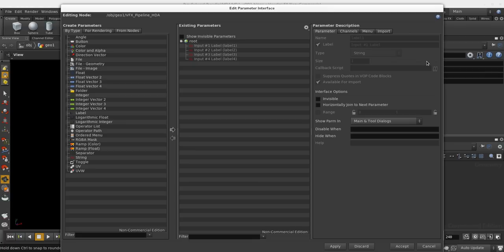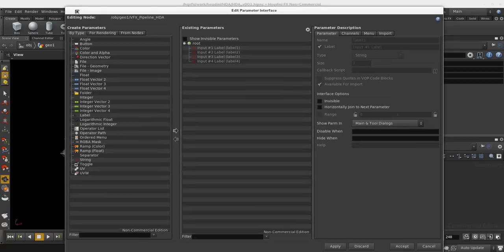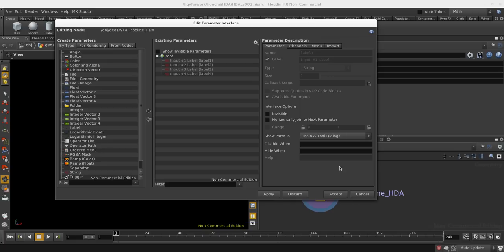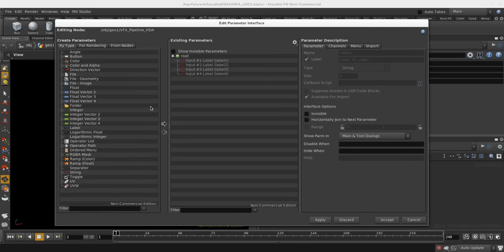So let's click this. This is the window where you create windows inside Houdini. In that window you can add buttons, sliders, ramps, operator menus, and you can select type. There are a lot of things, like whatever things you see inside Houdini, you can create with this window. It's pretty useful for developers and for artists also. It's a daily practice, it's good. Okay, let's quickly start with this.